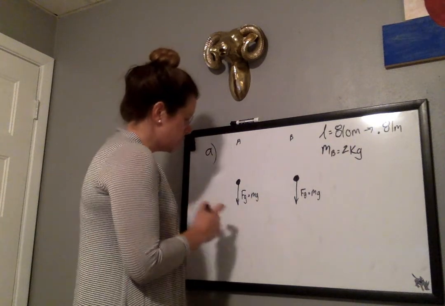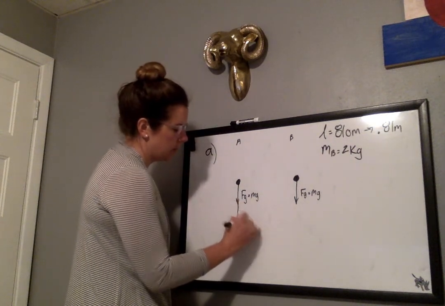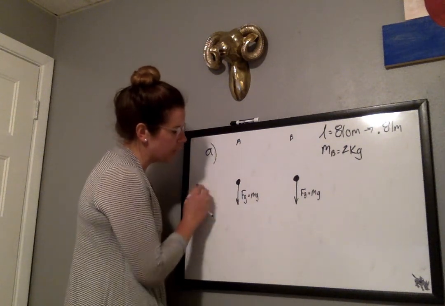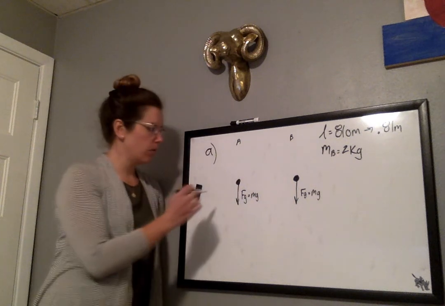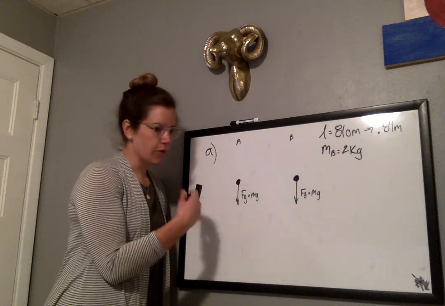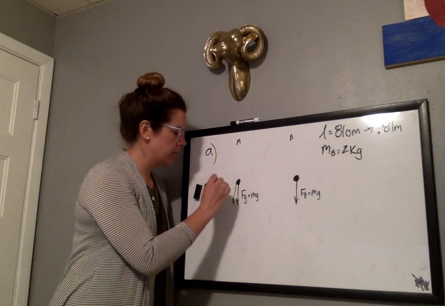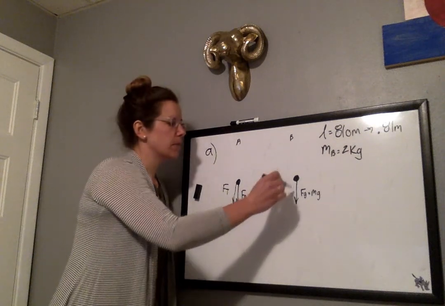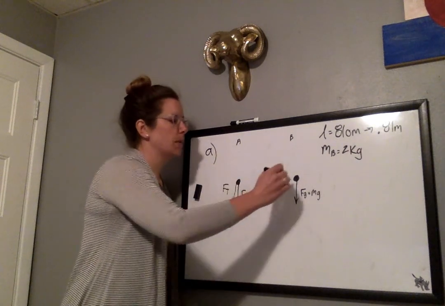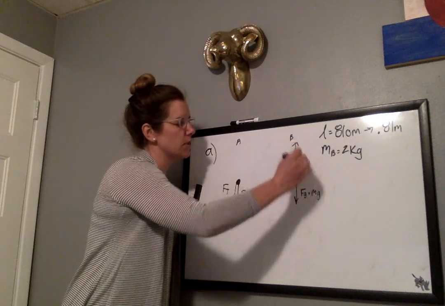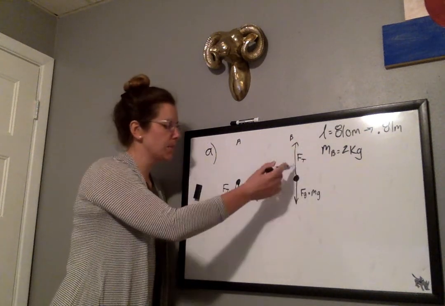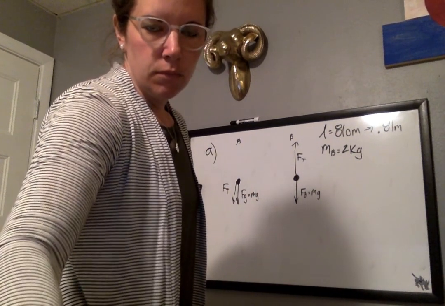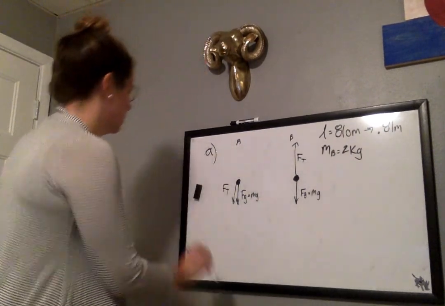On the answer key, it shows the arrow like so, labeled as force of tension. AP Physics wants you to start all of your arrows touching the object that you are referencing, all the forces acting on that object. So here we will say this is force of tension. This one, in part B, though, it's at the bottom of its circle. So it's at the bottom and it's coming back up. This time, tension is going to be pulling it up. So these are opposite, these are in the same direction. Cool.